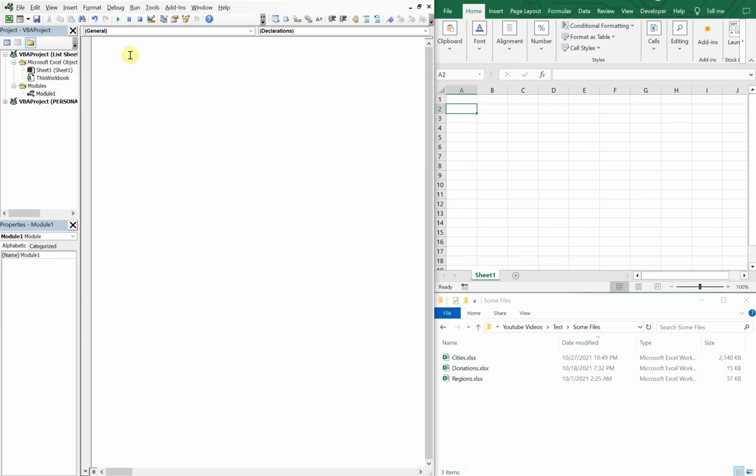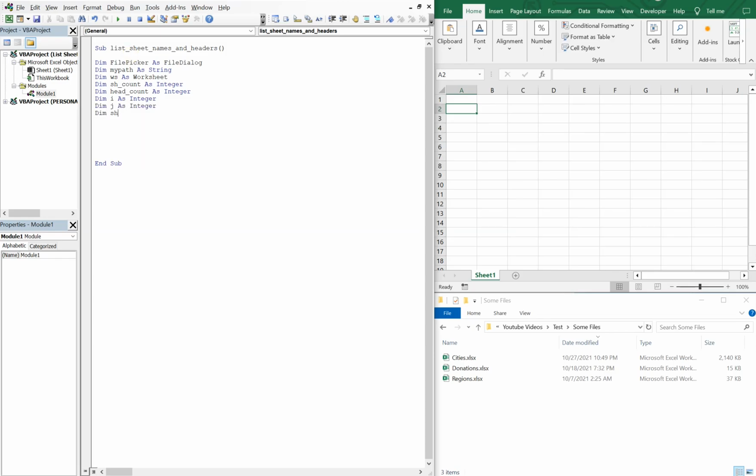So first, let's go ahead and get our sub going. This sub is going to be called list sheet names and headers. And then we'll declare our variables. We're going to use a file picker. It's file dialog. And then my path as a string. Then we're going to have our worksheet variable, worksheet. Yep, worksheet. And then we're going to count the number of sheets. So that's going to be our sheet count variable. And we'll just make that an integer. We'll have a head count, or count our headers. That'll also be an integer. And then we're going to use variables I and J as integers.